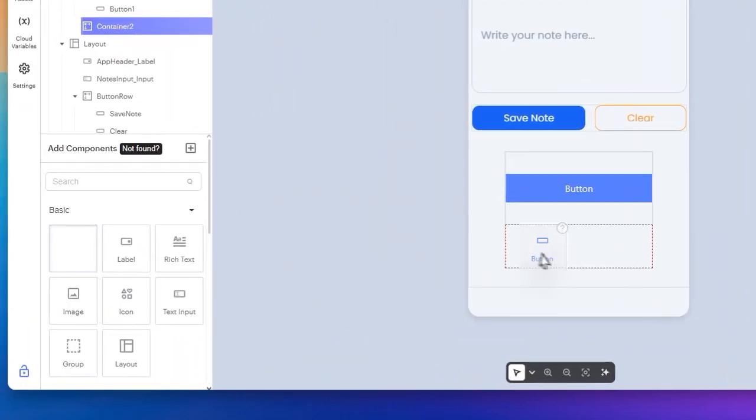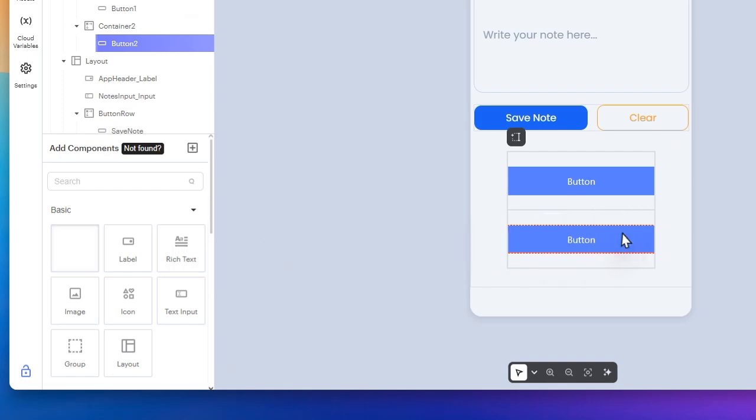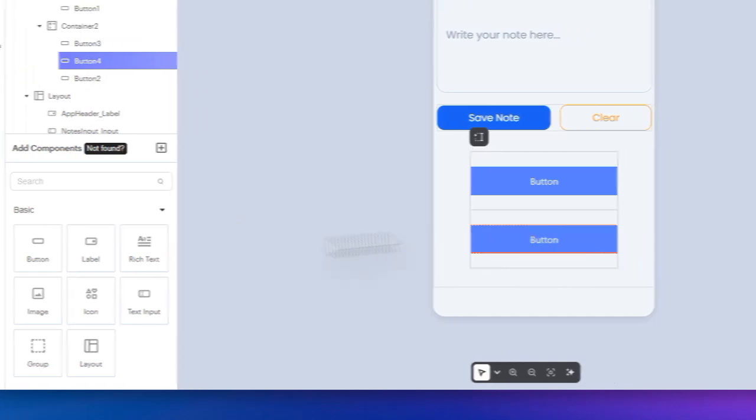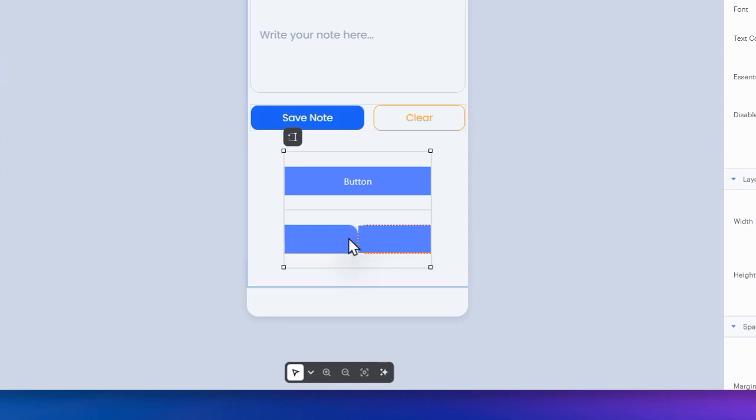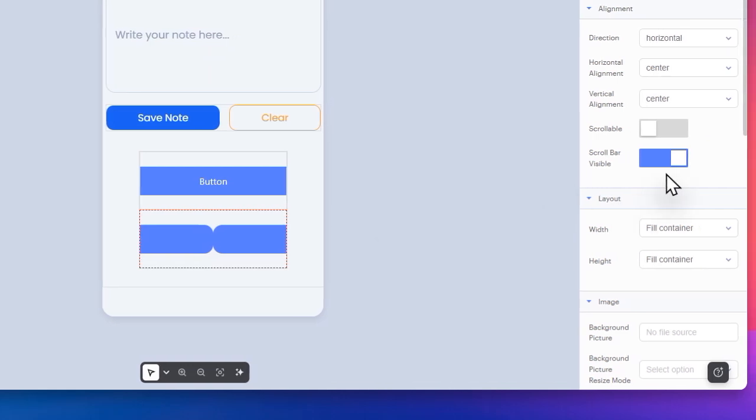Position the sidebar so that it aligns to the left side of the screen. In most designs, this is done using layout positioning and styling adjustments to make it appear like a slide-out drawer. To keep it hidden by default, set its visibility property to false when the screen loads.